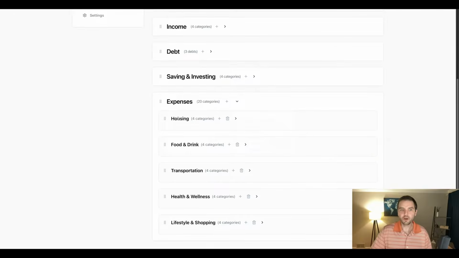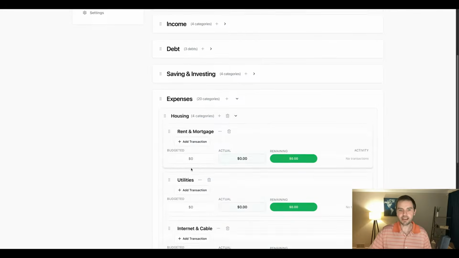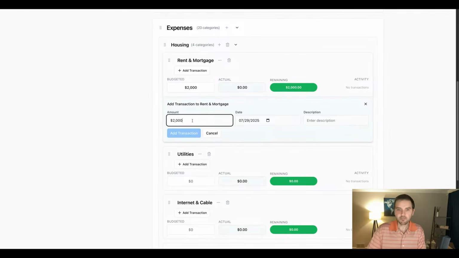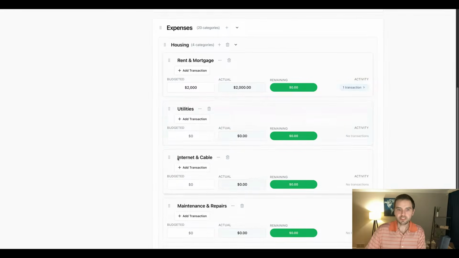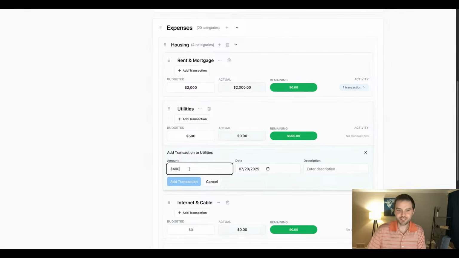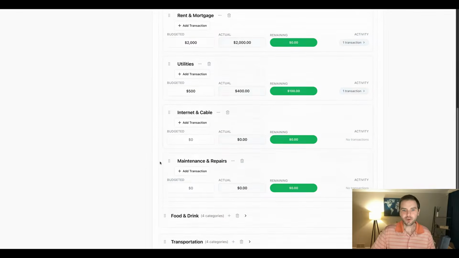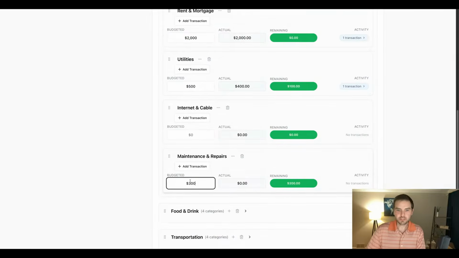And obviously people are going to have different categories in this. I was just trying to think as general as possible. So housing, food and drink, transportation, health and wellness, lifestyle, and shopping. Okay, so you could go into these and be like, I hate all of these, and you can change them. I will not be offended at all. That's the whole point of this, is to make this kind of a custom process for you. And I'm just, again, sorry, I'm just trying to enter some stuff here for the next example that I want to show you kind of what's going on and where. So I'm just making up some numbers here as we go along.